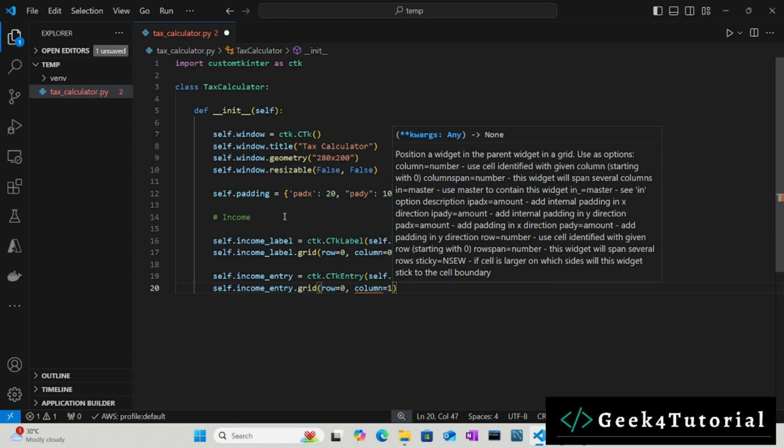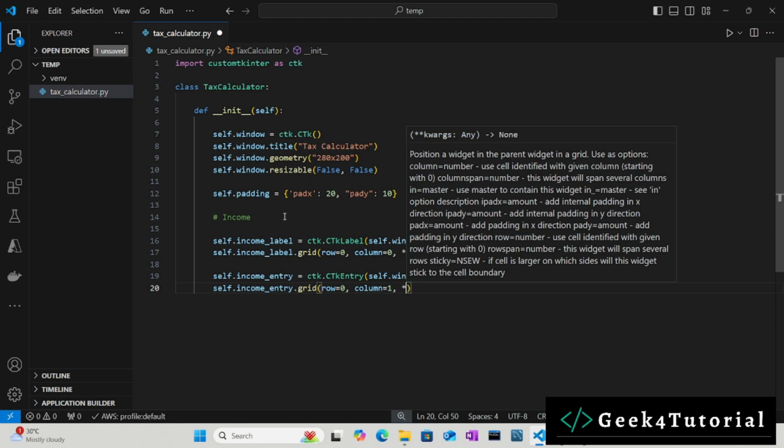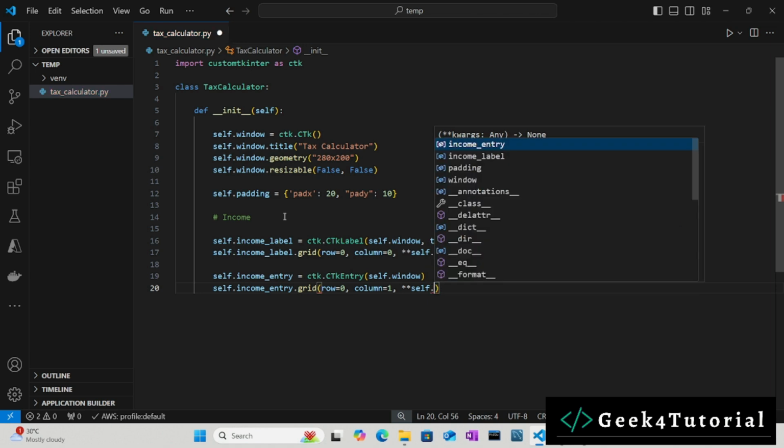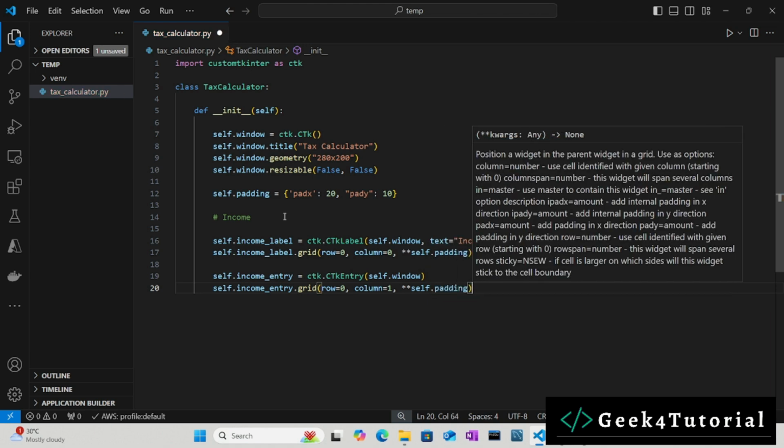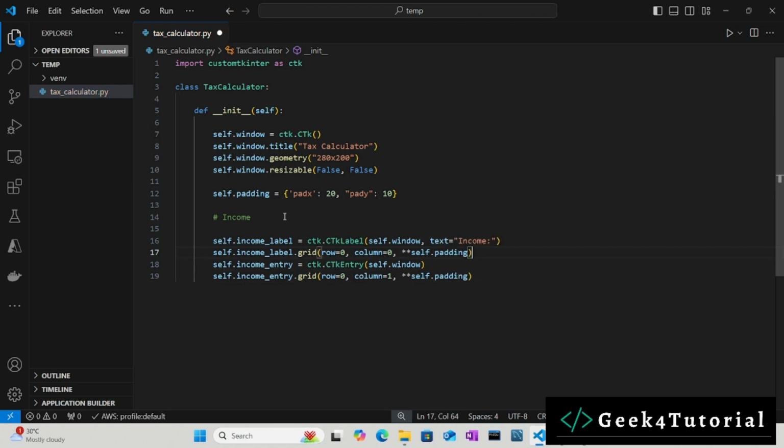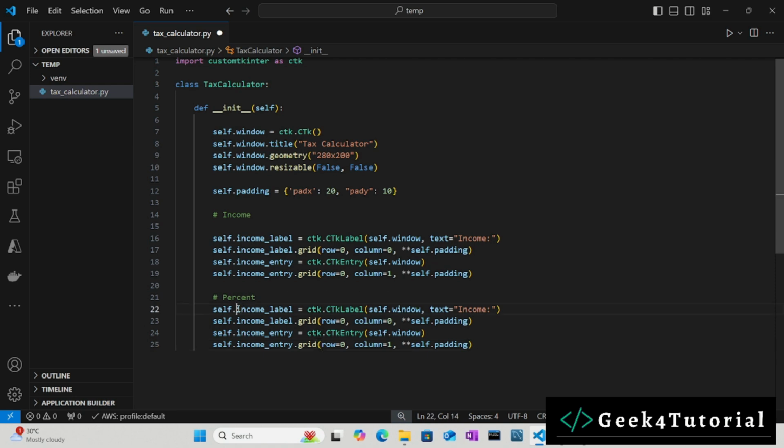So we assign that to column 1, and also the padding. Now we have everything for income. Let's move on to percent. Let's repeat the same. I will just copy paste here, and I'm going to make some changes.